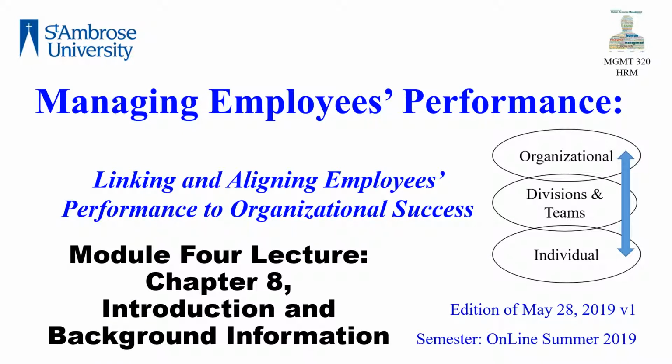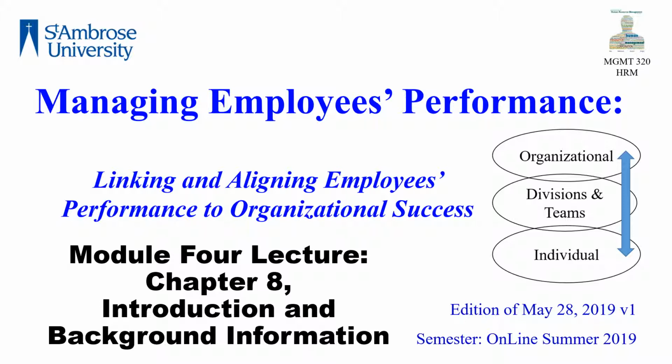Welcome to Chapter 8, Managing Employees' Performance, where we're going to learn to link and align employees' performance to overall organizational success. As shown in the middle right, we have the three levels of the organization, and it's managing employees' performance that ties the individual performance to the needs of the division or team all the way up to the highest levels of the organization. So we like to think of the organization as an integrated whole, and we're going to be discussing the individual performance and how that links in.